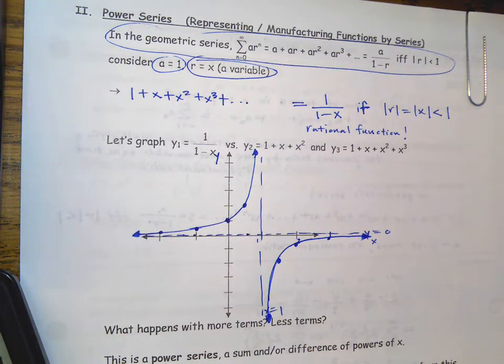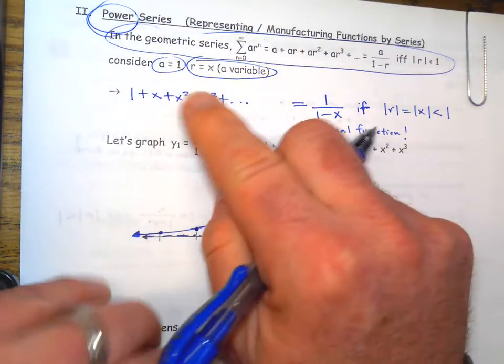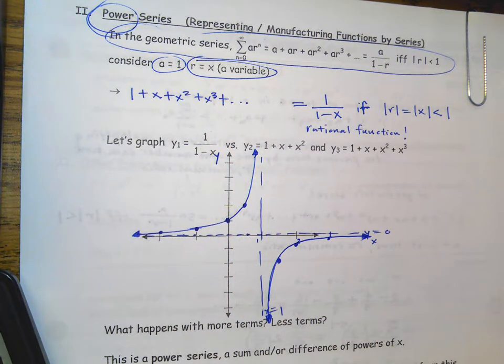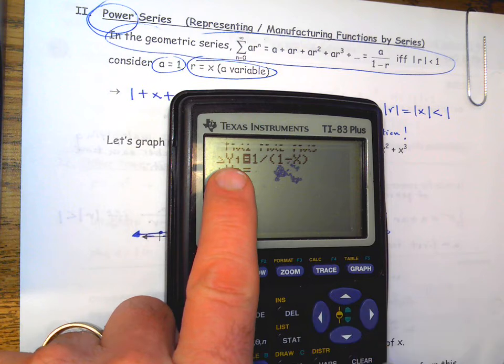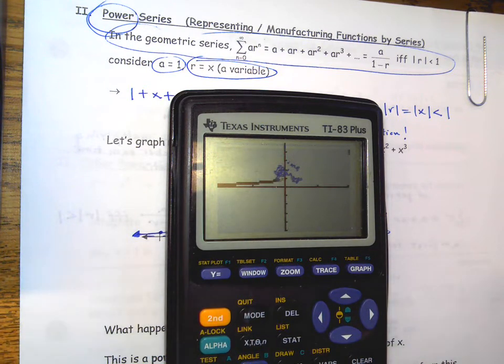Okay. Now, this is called a power series. It's called a power series because it has x's to powers in it. It's kind of like a power function. It's a polynomial, right? Now, when I graph this, let me go back and make this line dark and thick, so it kind of stands out. So that's our original graph.